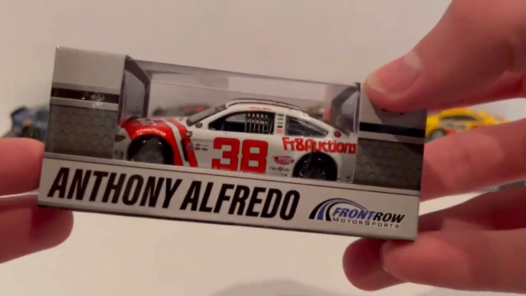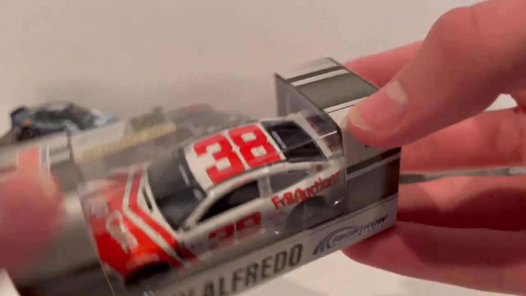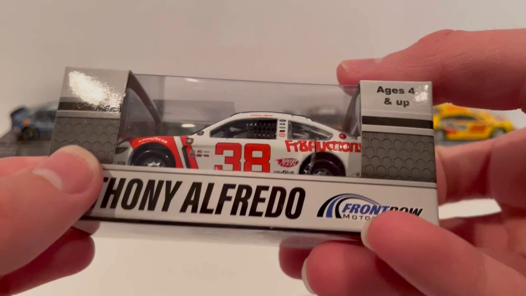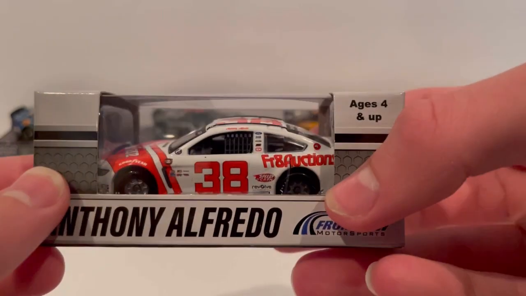I have like 6 or 7 of them now. So yeah, pretty cool looking diecast here for Anthony Alfredo. 38 car. Very nice looking orange and all that white and stuff. So very cool looking Anthony Alfredo car. So this is the 2021 throwback for Alfredo. Very nice looking diecast that we have here today.